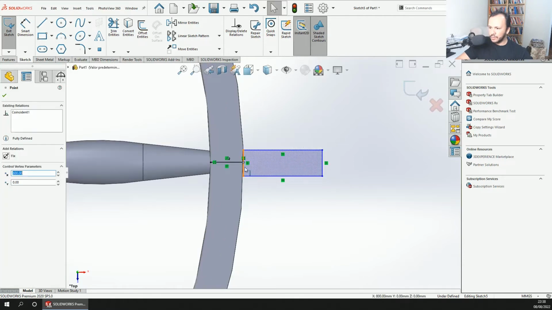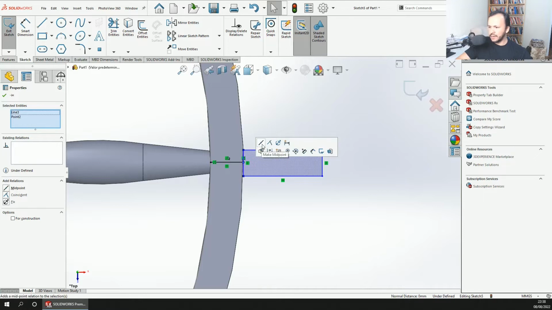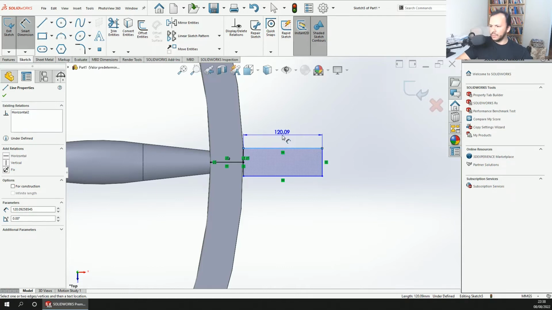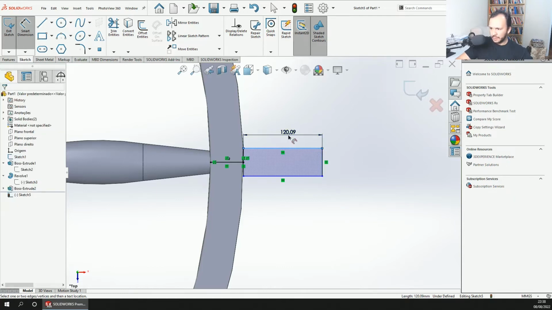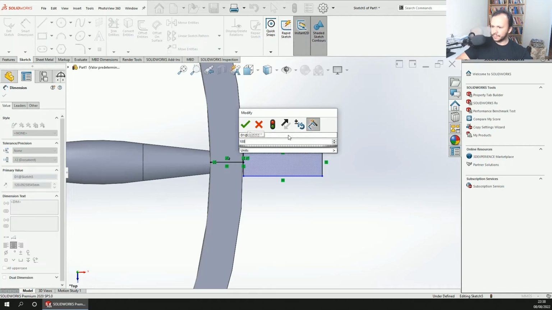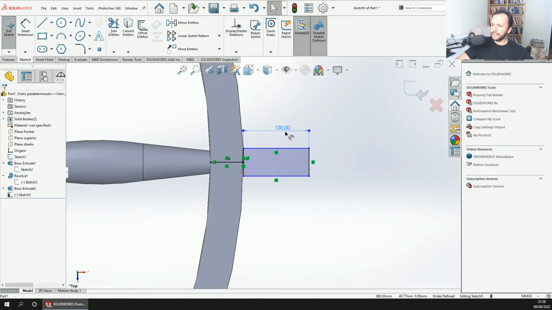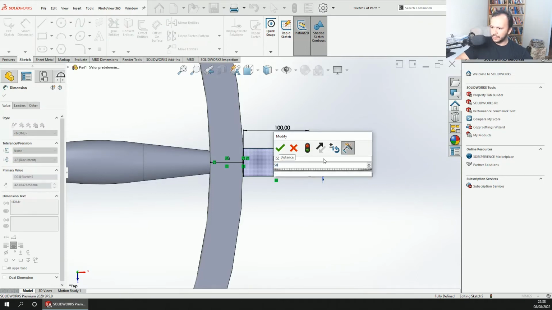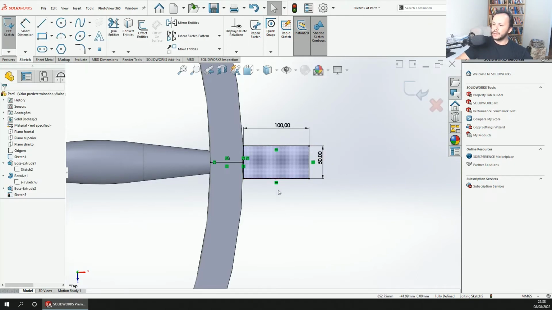Select this point, hold Ctrl and select this other line and make midpoint. Put one smart dimension here, 100. Okay, and here you're gonna put another dimension with 50.